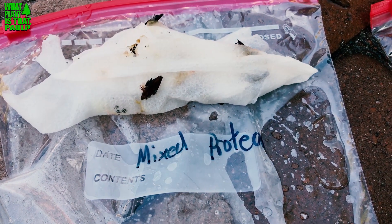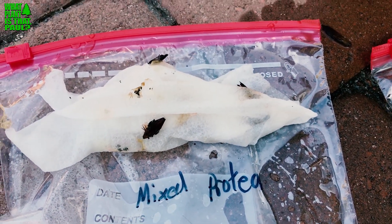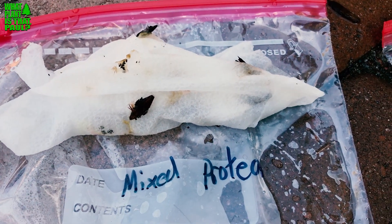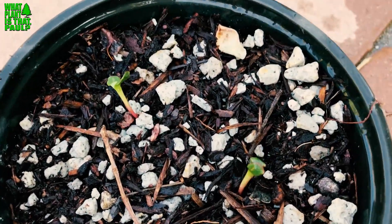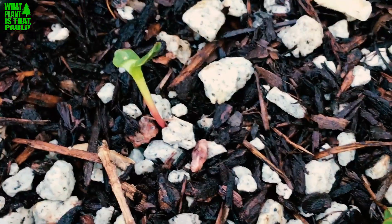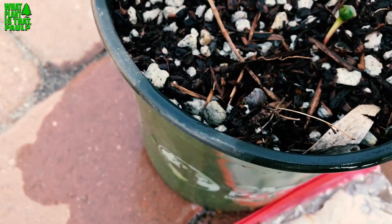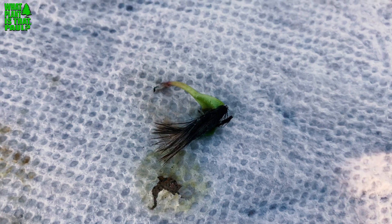Two more weeks since the last video. The mixed protea failed totally — most seeds are rotten. I'll put them in soil and see what happens. Protea examina — about half the seeds sprouted, so believe it or not, throwing them in a paper towel and putting them in the window seemed to work. There are two protea examina sprouts. I'll put them in palm soil. Protea six royalties also took off — about a 50% success rate — and that one has a little root taking off.